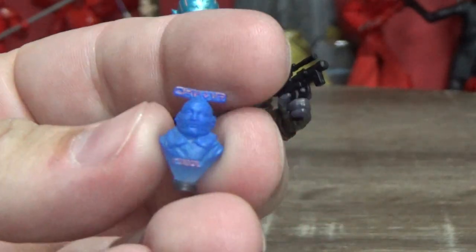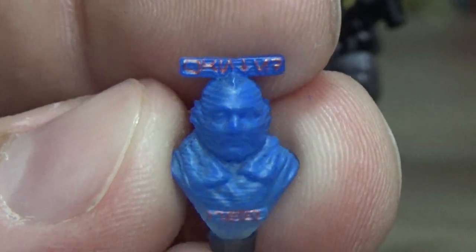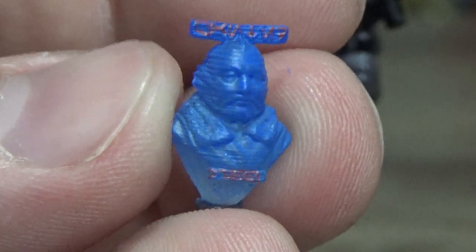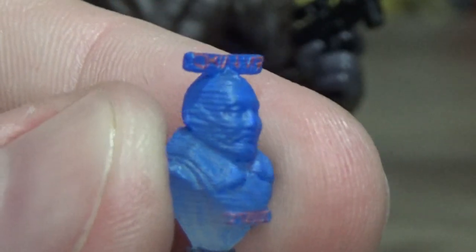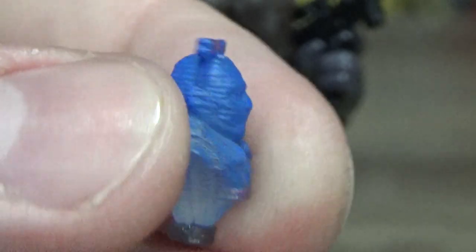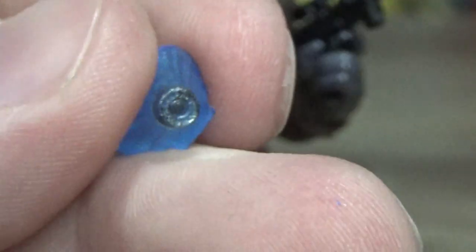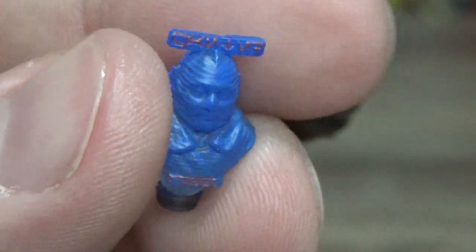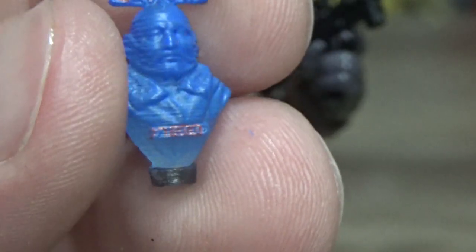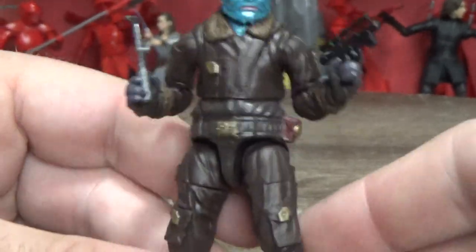The other cool accessory is actually the bounty puck — the one Mando drops on the table in front of him. That is fantastic and superbly detailed for such a small piece; it's about as big as my thumbnail. You can almost see the hologram lines and flickers in it, and the writing painted in red and pink, plus the little puck itself. I love that so much — I think that's absolutely fantastic.